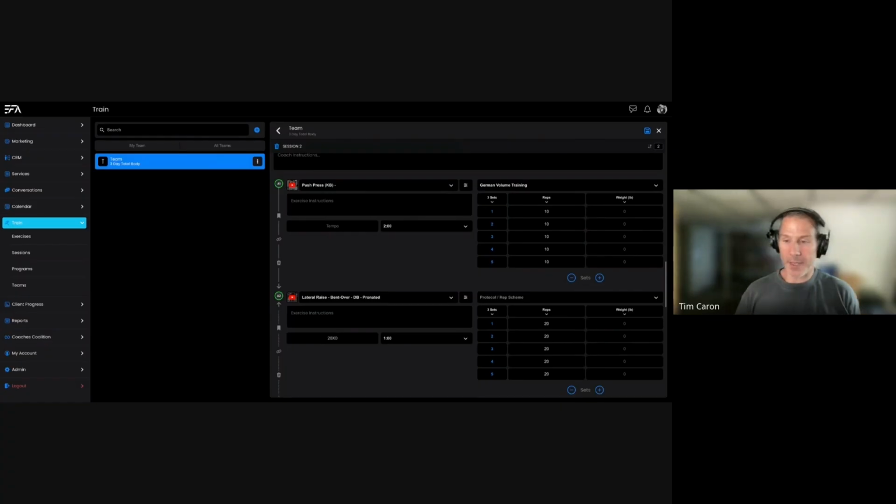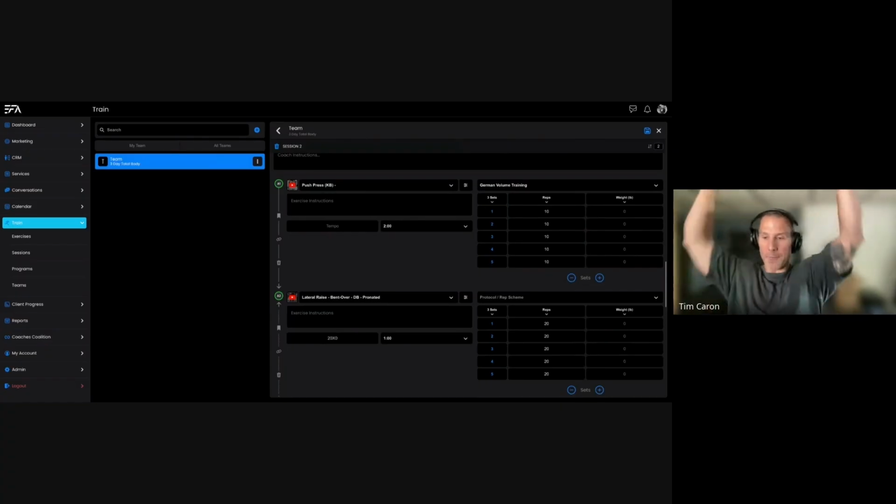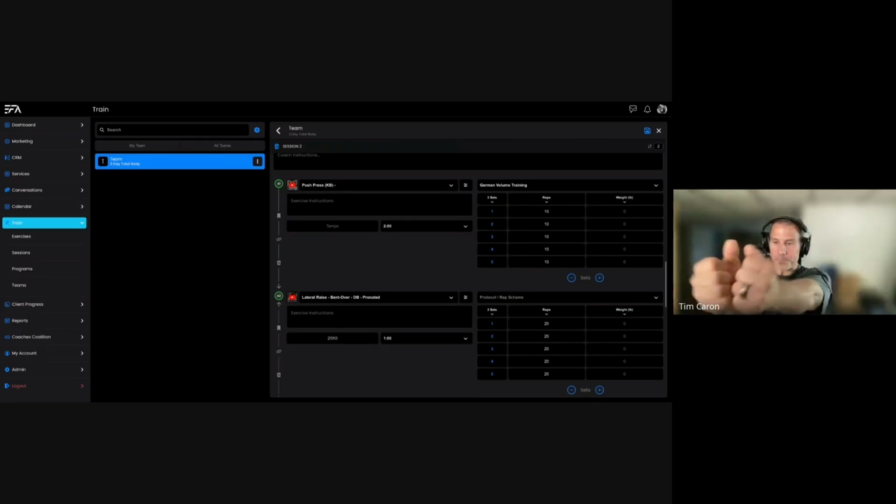First series is going to be a kettlebell or dumbbell push press, dip, drive, punch for 10 reps. And then we're going to immediately transition for A2 to a bent over pronated grip lateral raise. So we're going to get a good hinge position, work the rear delt for 20 reps. Really light on A2, really light on B2, really light on C2. And I'll keep reminding you on that.